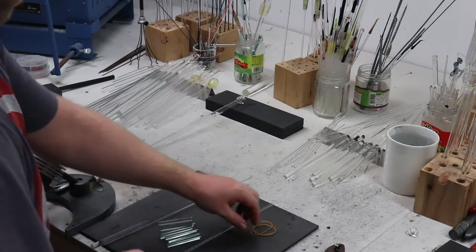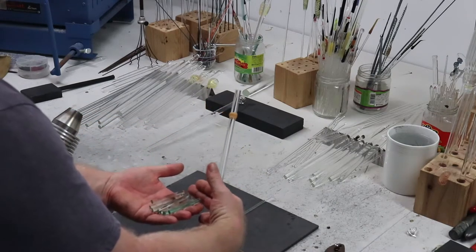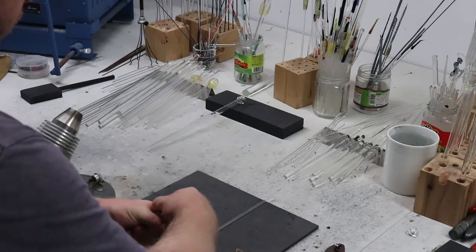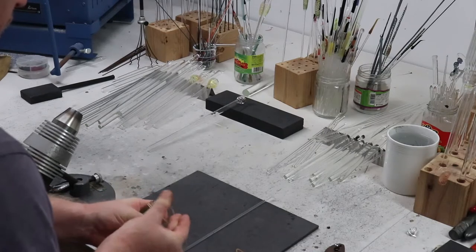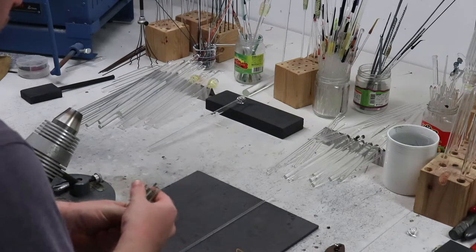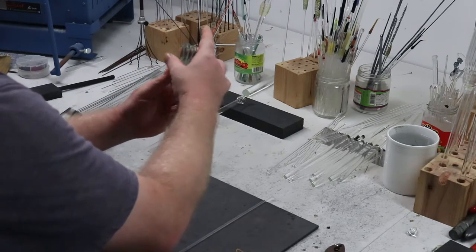All right, now that we've got it all cut up, you can get your other rubber bands ready, line up all the pieces in whatever hand you want to do it, and then you're going to wrap it right around the rod and wrap some rubber bands around there. You're going to do enough to hold it in place, but you don't want to have the clear or the colored glass all the way over the rubber band that you have on the 10 millimeter rod. That's just sort of a backstop for you.